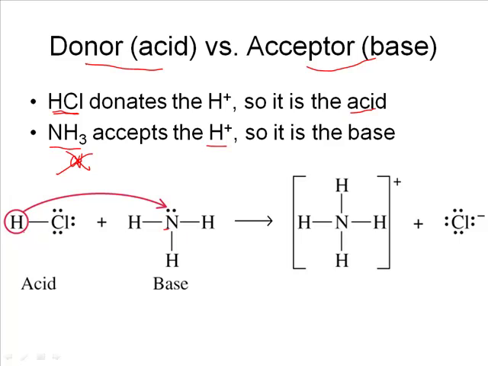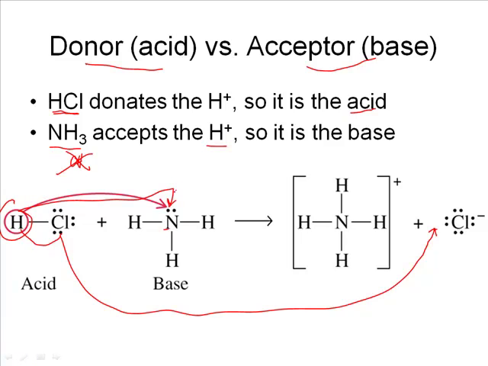So let's take it a step further. Let's look at this HCl, and then let's see what it becomes way over here. It becomes just a Cl with a -1 charge. Over here to the NH3, which is your base, it's going to accept the extra H. So that H over here is going to end up bonding right there. And you see we end up with N and then 4 H's. So when it was over here, it accepted that extra H. And that, by definition, is a base. So we're looking for acids are going to be donating, bases accept.